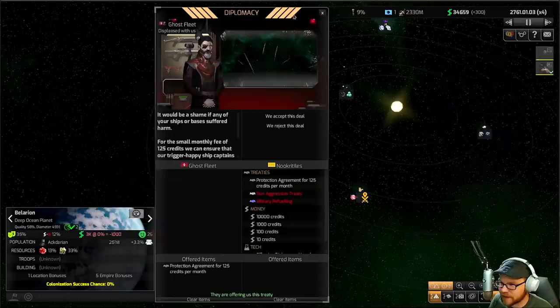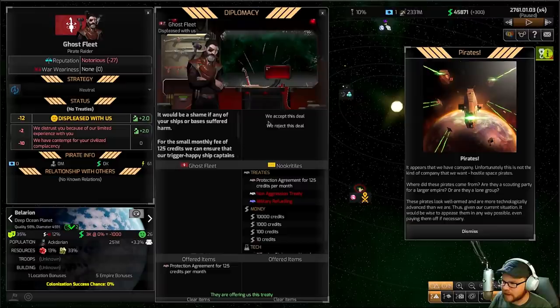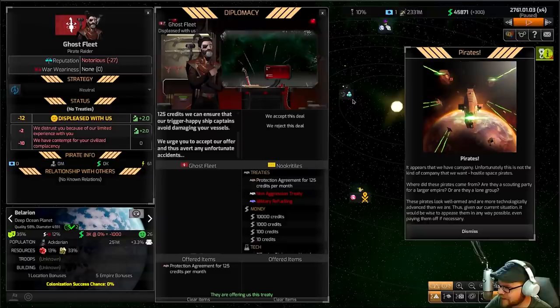We found some pirates. So, let's talk about pirates. Well, this guy's pretty friendly. Look at the offer he's making us. It would be a shame if any of your ships or bases suffered harm. For a small monthly fee of 125 credits, we can ensure that our trigger-happy ship captains avoid damaging your vessels. So, what a friendly guy, first off. Basically, he's a mob. We're paying protection money so that he won't kill us.